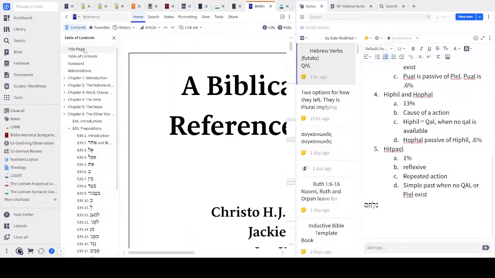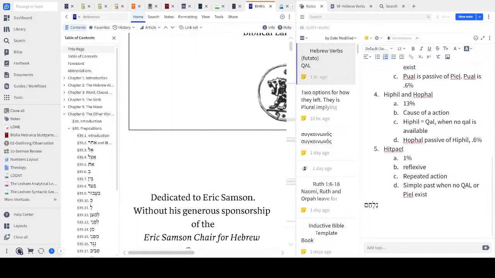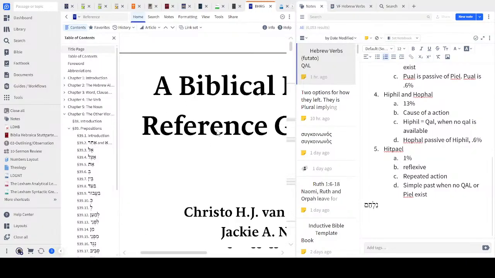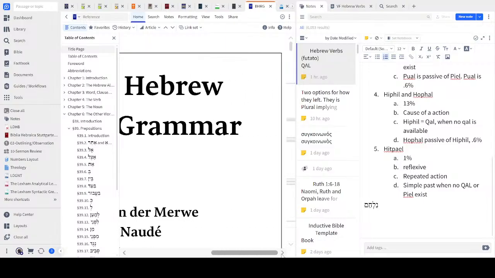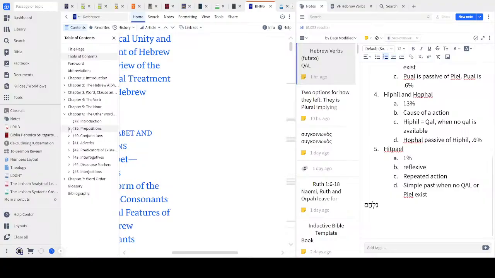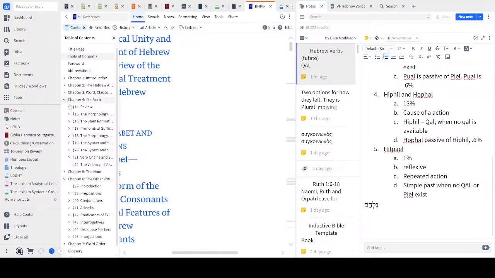Lastly, we have this one right here. I believe this is a biblical reference guide. It gets into a lot. In the verb section, it gets into the syntax and the various prepositions.